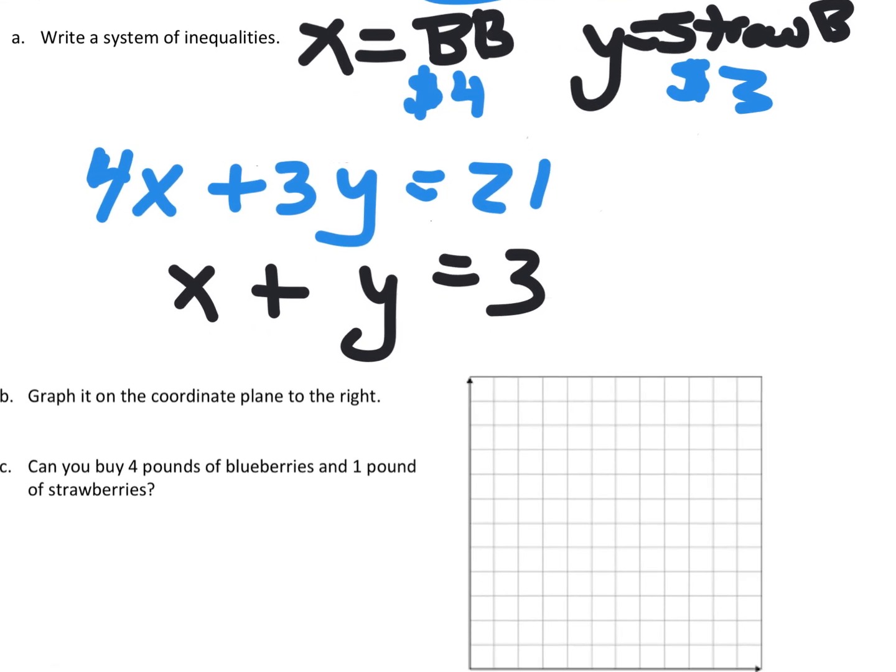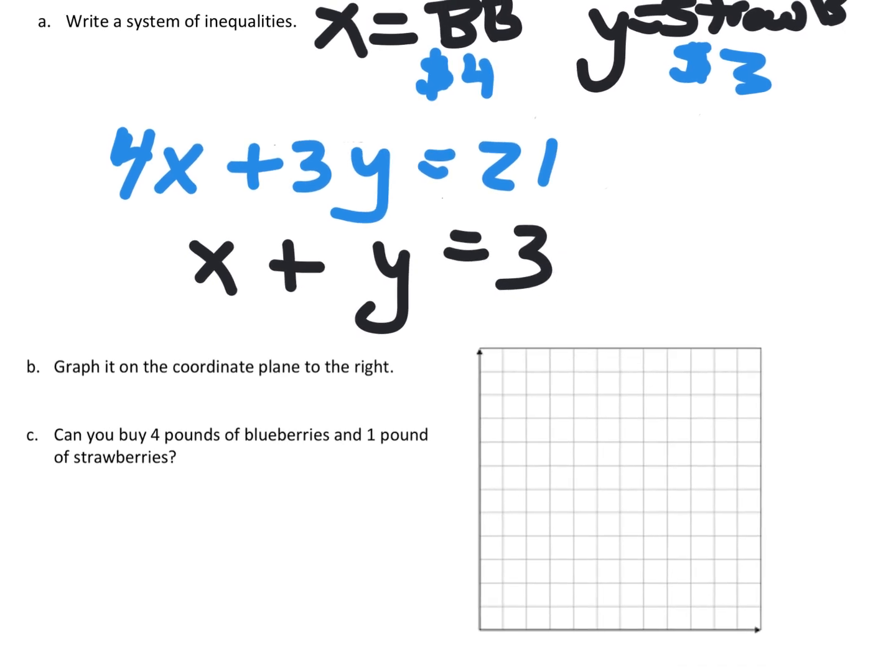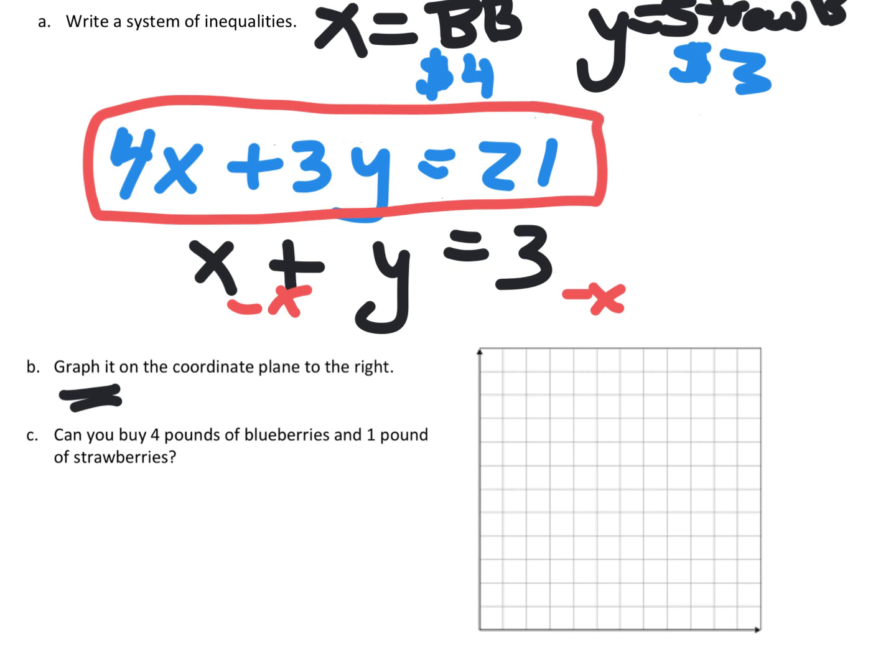And now we're going to actually dig in and solve this one, and they want us to graph it. See? Graph it. So you got to solve them both for y. This one's really easy. You just subtract x from both sides, and you'll have y solved in a heartbeat. This one takes a little longer, but you can solve it for y.